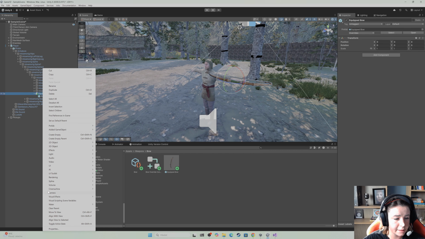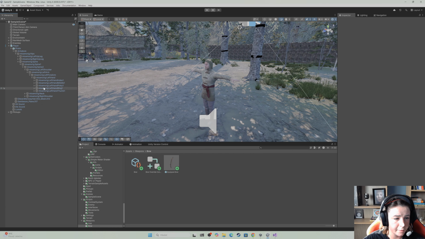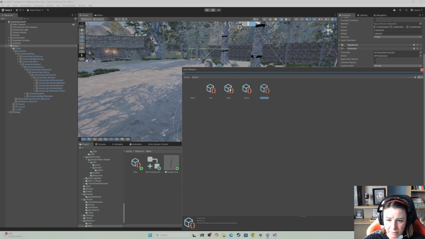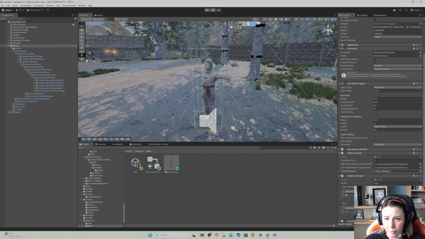Let's delete this equip bow. We don't need it anymore. And yeah, I just forgot. So now in our scriptable object bow, let's put here our equip bow as a prefab. And now in our player, let's choose a weapon, a bow.